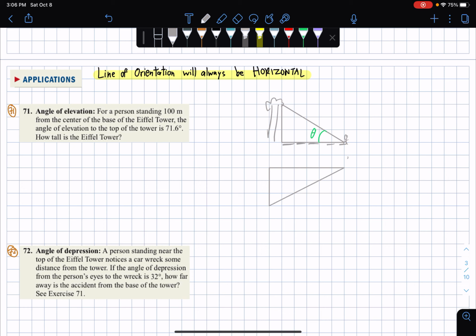Say that this is where you are and you're actually on top of a building and you want to know the angle of depression to a specific object below where you stand. So let's say this is a car. You're standing on top of a compound building and you're looking at a specific car. So for angle of depression, it's basically this one. Assume that it's presented as beta and this is your line of orientation. As you can see, they're both horizontal.